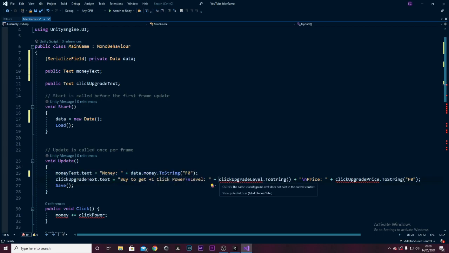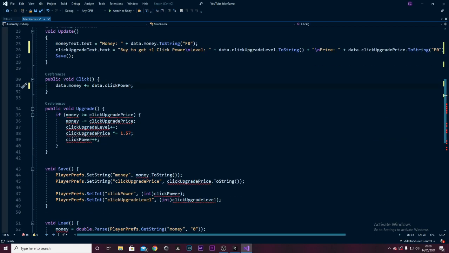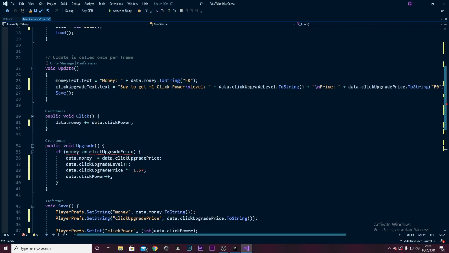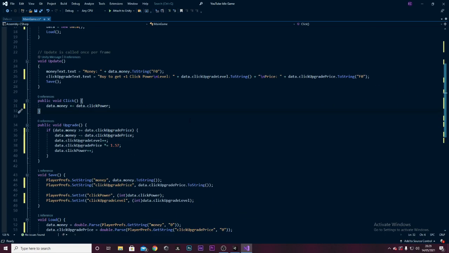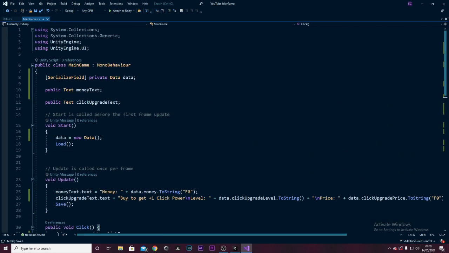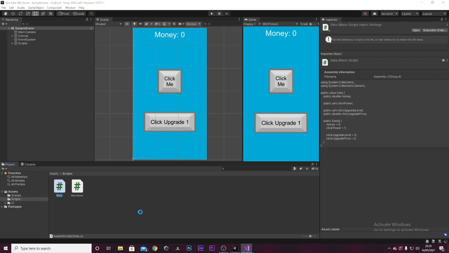Now I'm just going to copy that data dot and put it in front of everything that has errors. Now I know this isn't the best thing in the world that you could do, but what it does is it saves you having loads of variables in one script, so they can easily be accessed without having, you know, hundreds of lines, which makes it all confusing. So now after you've got rid of all your errors by just putting data dot in front of everything, we can save that, and we're not going to need those scripts again.